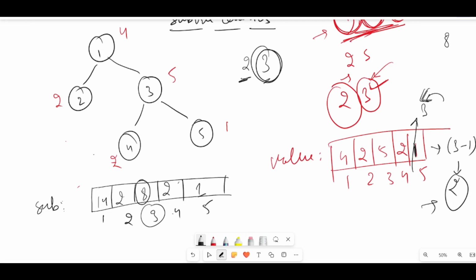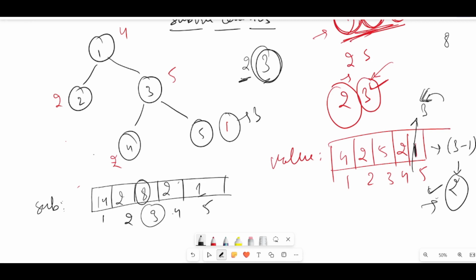This is the difference which we have to add to all of the nodes which are basically present in the subtree of node number 3, right? We have to change the value, because you can see that changing the value of node number 5 from 1 to 3 changes the value for all of the nodes which include 5 as one of the nodes in their subtrees.